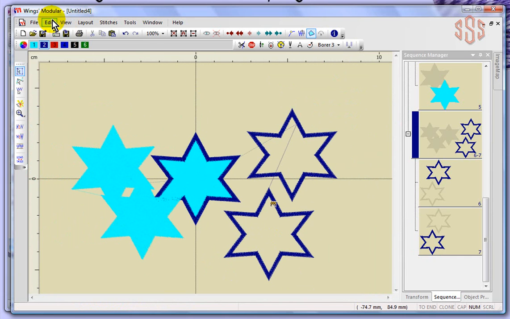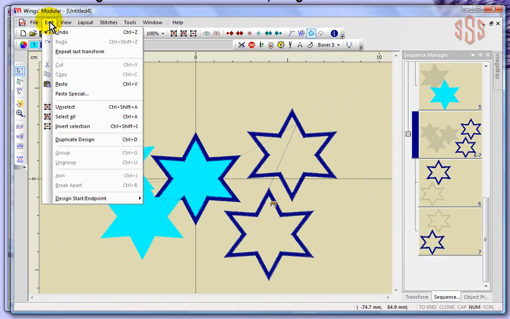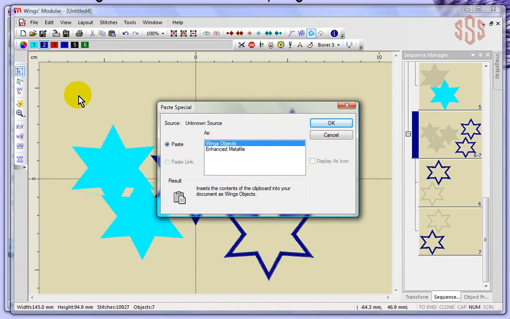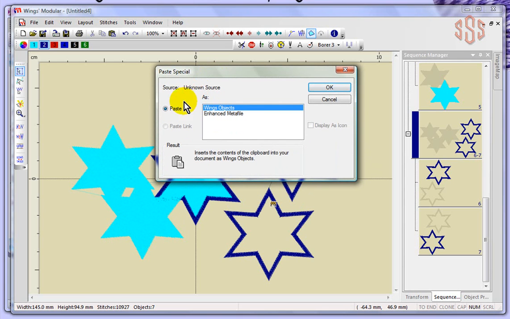Now, also under the edit drop down menu, I found an option here called paste special, and I found this to be something unique I haven't come across many times. And basically I couldn't find a lot to read about, but from what I can tell, it's asking us, when you paste something, do you want to paste it as wings, objects, or an enhanced meta file? I'm not exactly sure of the application for this, but it's something that perhaps we can learn about a little bit more going forward with the software. But I didn't find too much in the documentation about exactly what the purpose of paste special is.